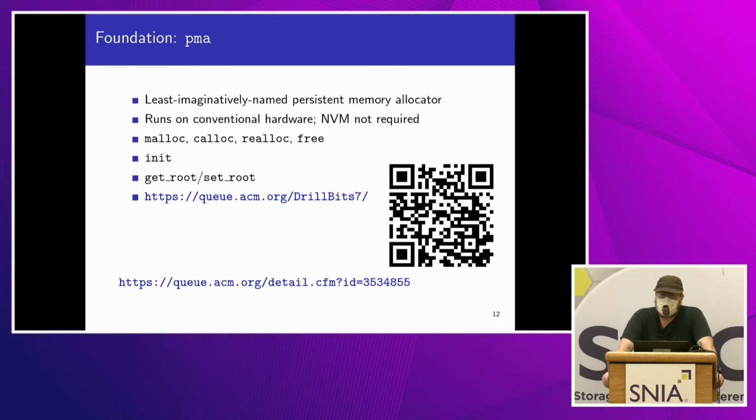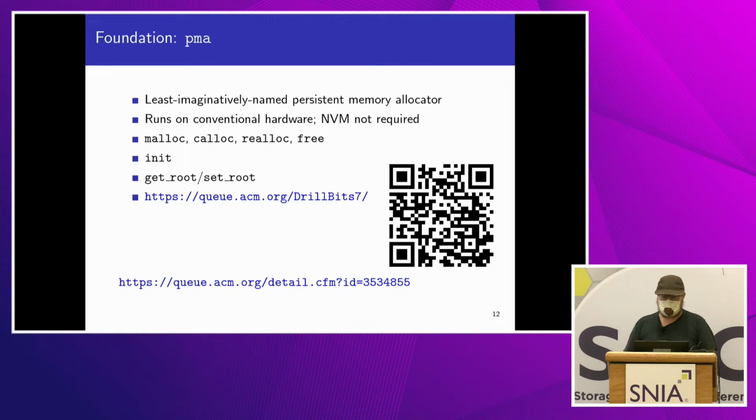The persistent memory allocator that we slid beneath Gawk to create persistent Gawk is unimaginatively named PMA. It allocates memory from a file-backed memory mapping. PMA is compatible with the enormous installed base of existing hardware and software in two ways. First, it runs on conventional computers. Non-volatile memory is not required. Second, its interface is compatible with conventional malloc. It works with ordinary absolute address C pointers, not offsets.